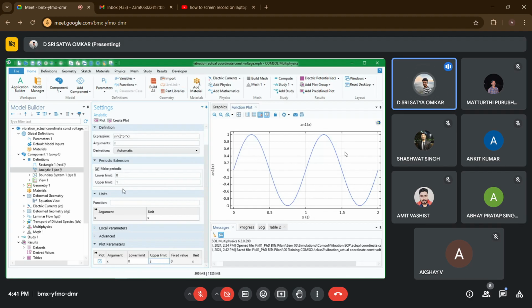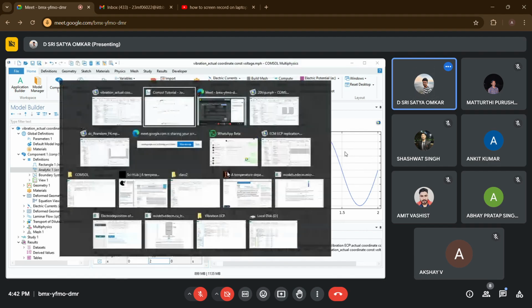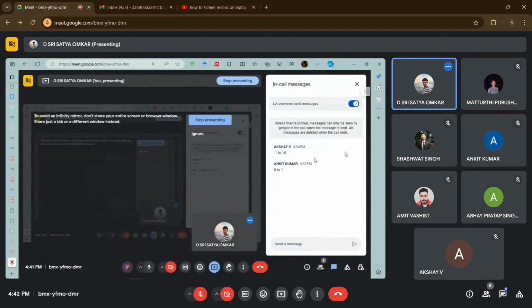But suppose I want only the upper half of the sine plot to repeat. Now, can anyone say what should be the limits, lower limit and upper limit? I want only the upper half to repeat.